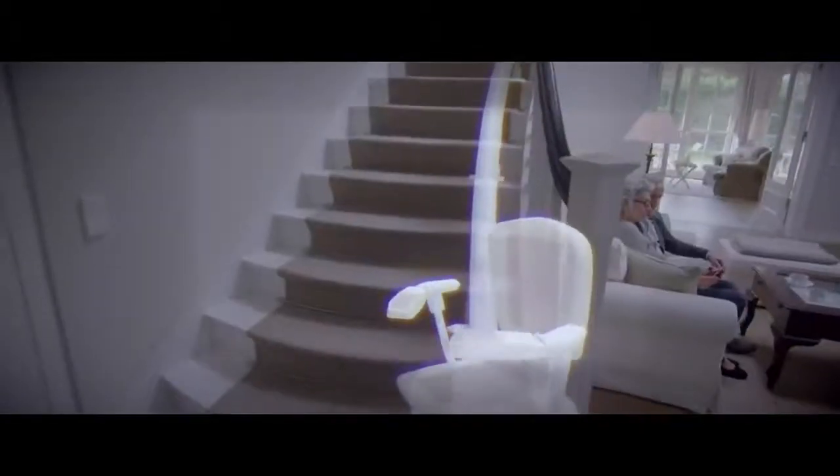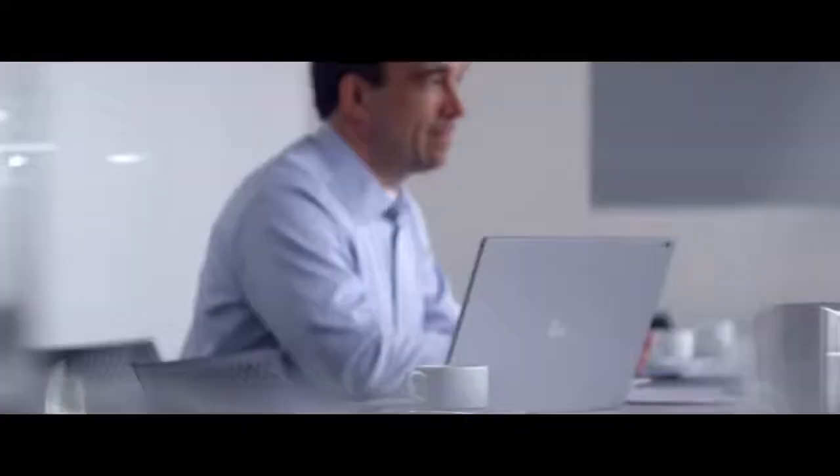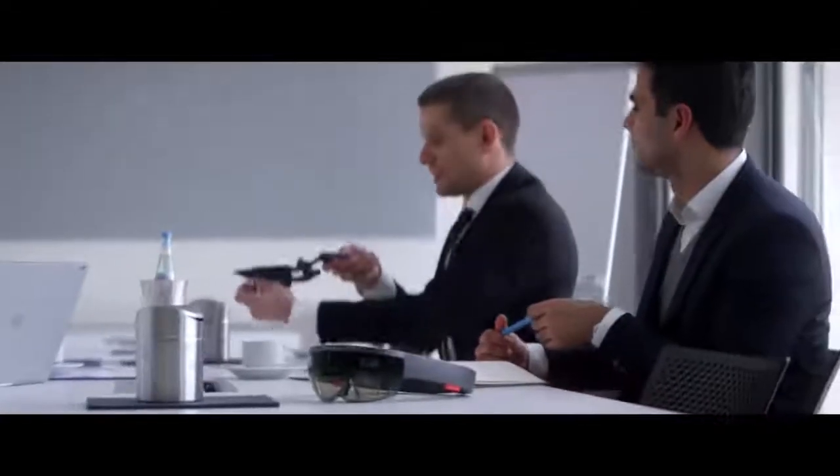We're getting more and more connected with each other, and the HoloLens will play a major role in this connectivity. There's plenty of potential and whomever we discuss this with comes up with a new idea, and that's what's so great about it. With this partnership with Microsoft, ThyssenKrupp will transform to make life better. That is a game changer.